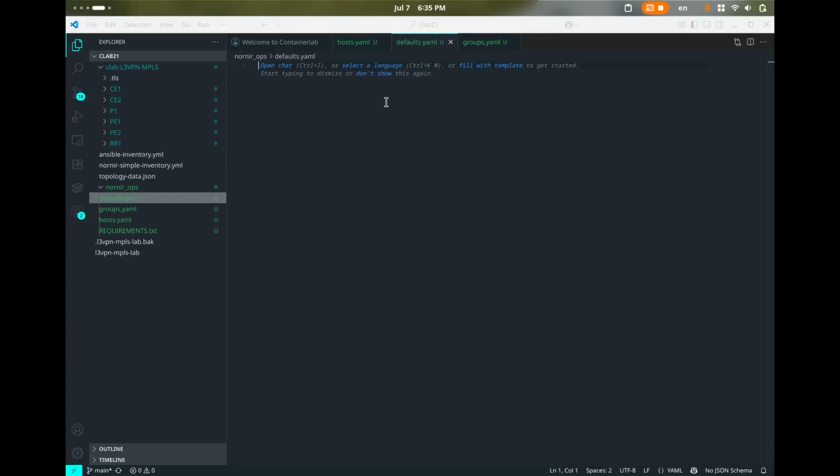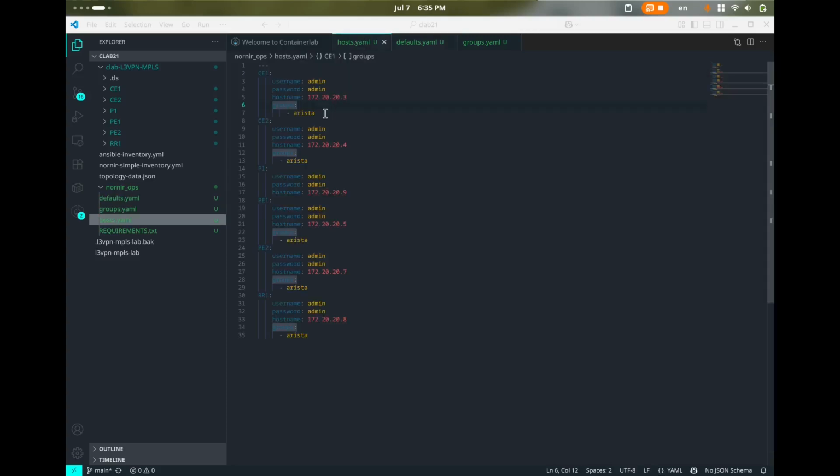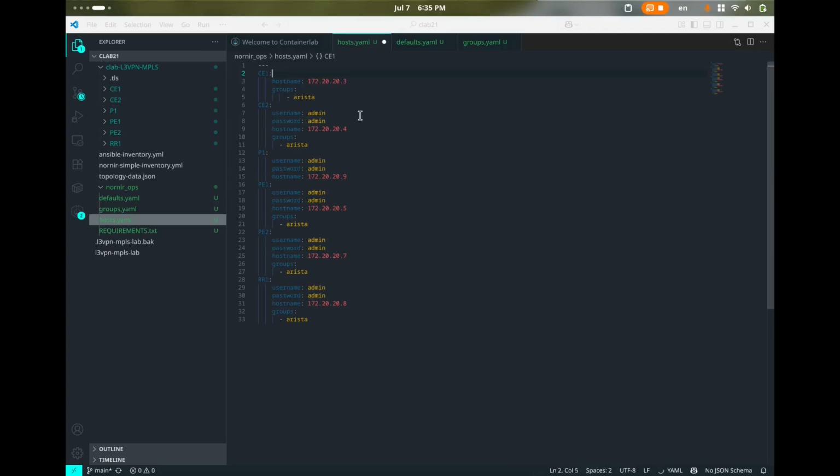And what I'm going to do, I think I am just going to put username and password, basically storing credentials here, which is not the safe way of doing things in a production network, but this is just a lab, so we don't care. And again, we can just delete this from here because we don't need to specify credentials one by one, as we have the defaults YAML file, which already has this information in it.